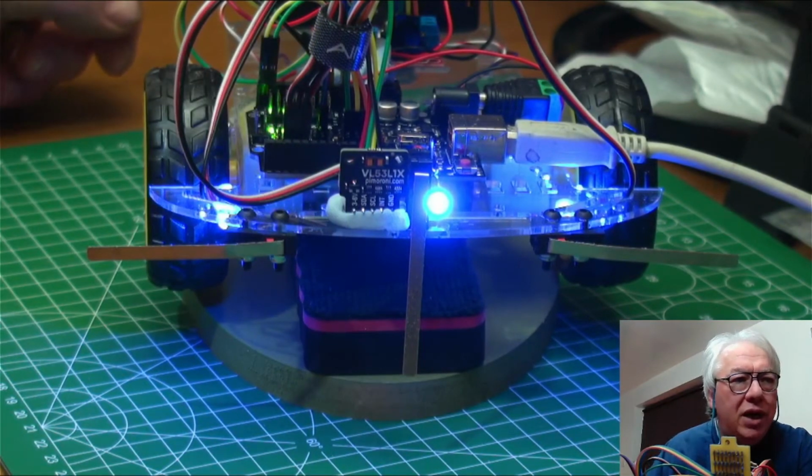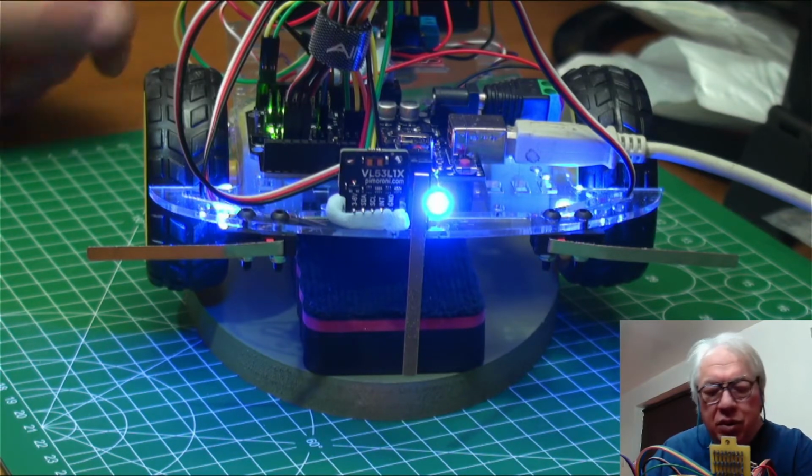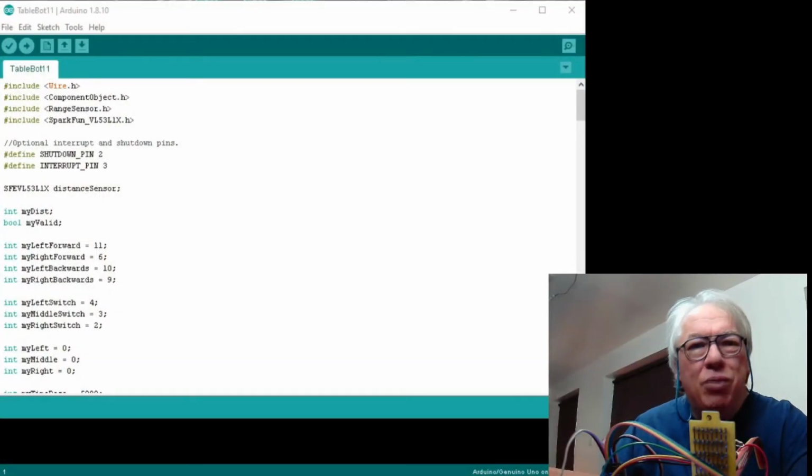With my favourite little bit of blue tack, we've got a time of flight sensor on the front, and I've created a little bit of software, or I've modified the existing routine. Now I'll go through the existing routine and show you how I've modified it and why, and then I'd like to throw it open for everybody to see whether you can improve on the code, because I'm not very happy with it.